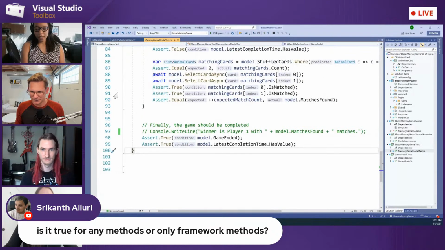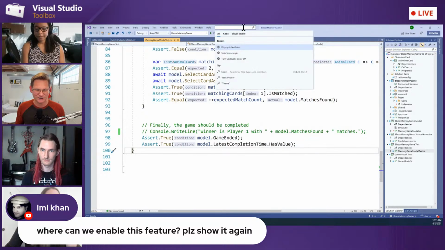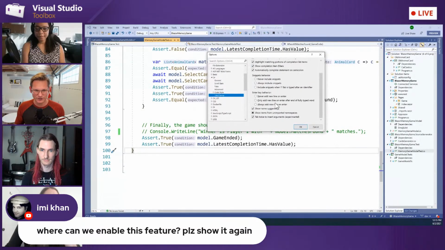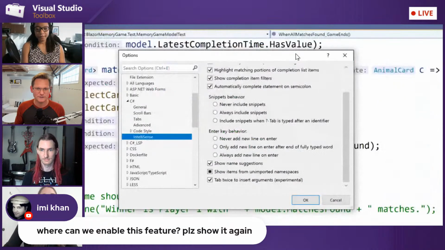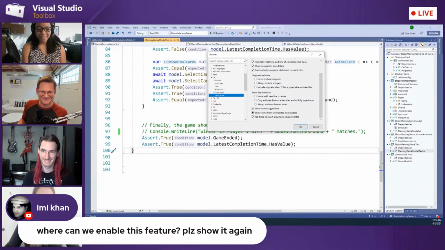Awesome. And so can you show again where to enable that feature? Maybe zoom in on that dialog. I sure can. So you can use like Windows key plus. Yeah, let's try that. Did that work a little? Yep. Okay, there we go. So this is where it would be. It's under IntelliSense, and then the option is insert arguments, experimental. I can't even see it on my screen, the option got so big. Cool.